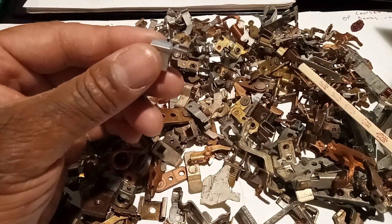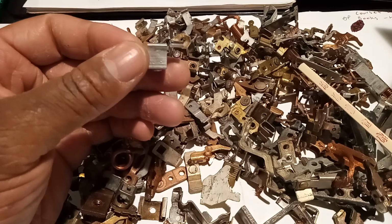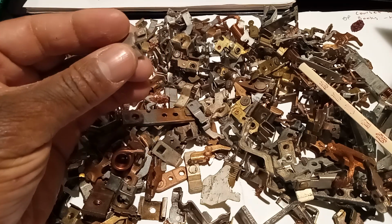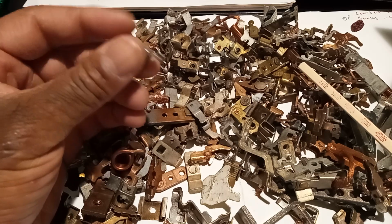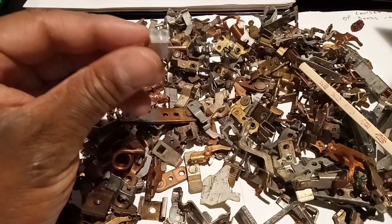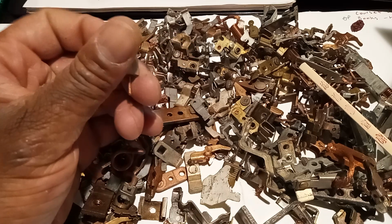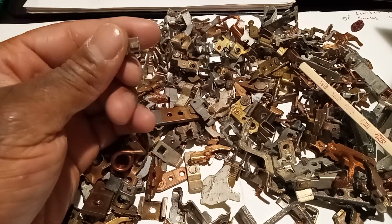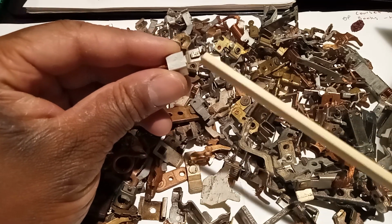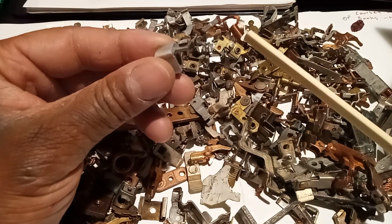This is a common example of what you will actually have on circuit breakers. This will be the end piece that actually connects to the top part that flips. Now, on this, you're going to notice that it's a metal housing. You're going to notice a screw right there. You're also going to notice a bit of copper. But on the end piece here, you're going to have the silver. The silver, as you can see, is right there. It's that small little piece.